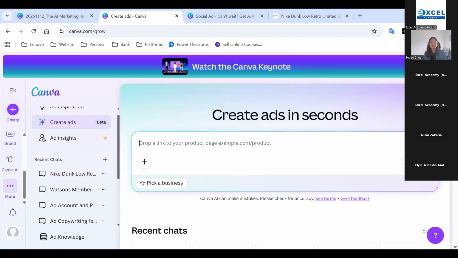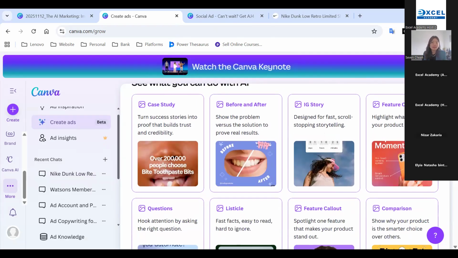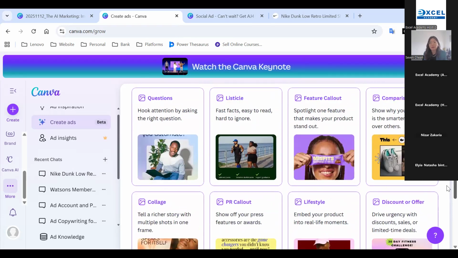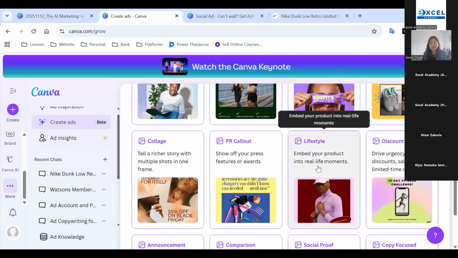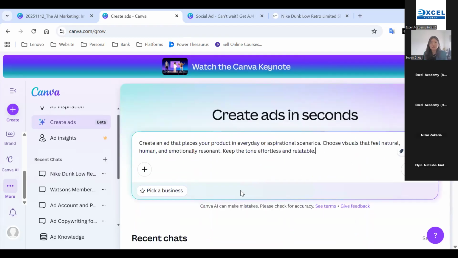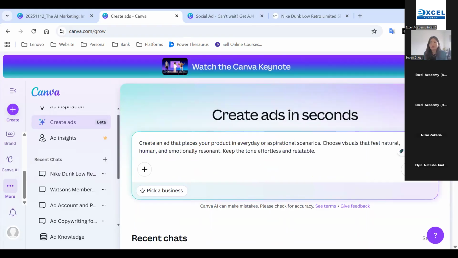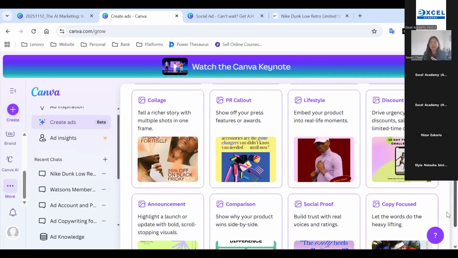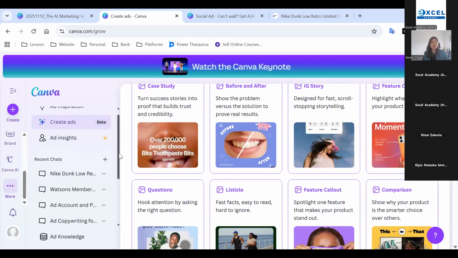Let's come back. Create advertising functions for Canva Grow. If you scroll down also, you can see a lot of different ideas that Canva provided. Like for example, this one, lifestyle, and then it will have the prompt here, then you can see the demo. Okay, so all is down there, you can check it out later for all the examples. And whatever you created with Canva Grow, it will pop up inside here.